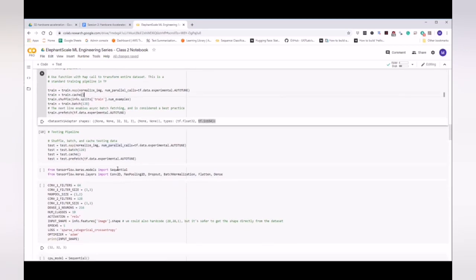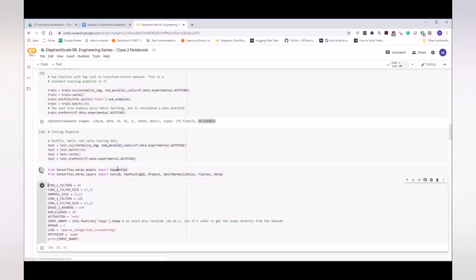Now on to the fun part. Let's build a model. So I'm going to run these lines here. Again, as a quick review here, you're going to get very comfortable seeing these types of import statements as you get into deep learning. We're working with a sequential model. What this basically means is I'm going to tell it the layers that I want in the sequence that I want them.